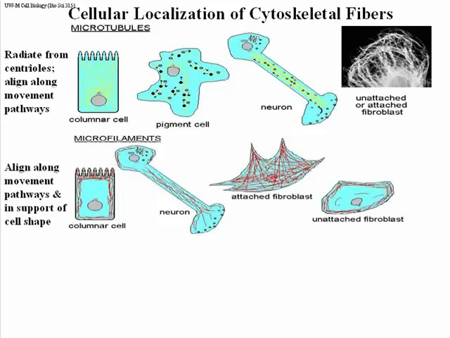Here are cells showing where the microfilaments are. In the columnar epithelial cell, the microfilaments are organized roughly around the cell in what's called the cell cortex — the cytoplasm immediately below the cell membrane. If this is a cell lining your small intestine, the structure at the top of the cell are microvilli, and the actin filaments not only are in the cortex of the cell as a whole, but also penetrate the microvilli.